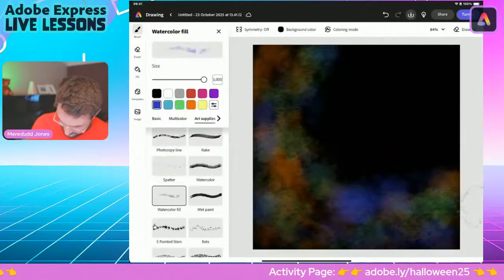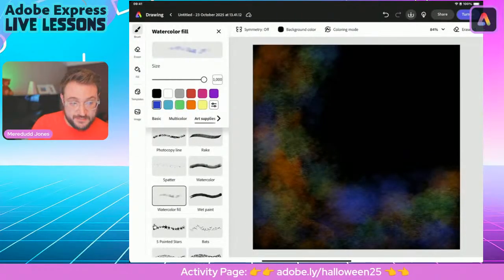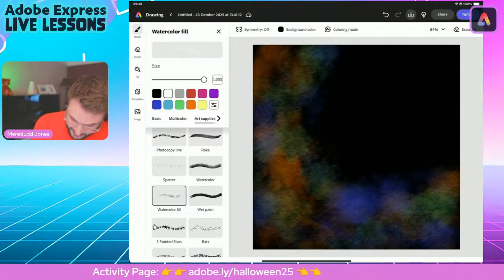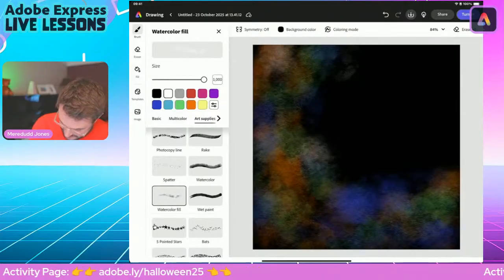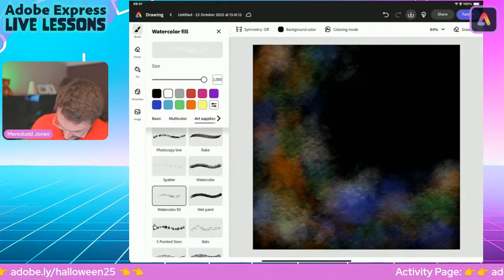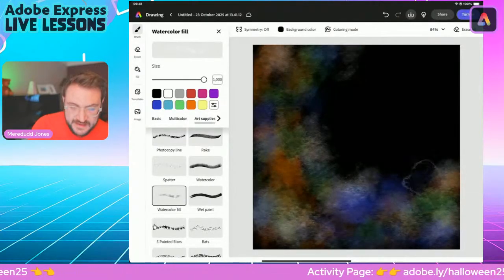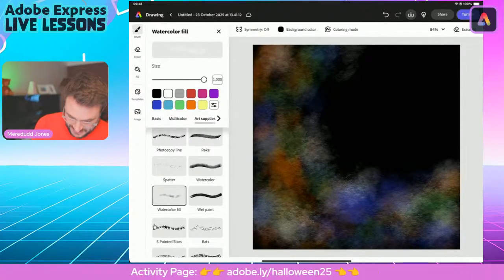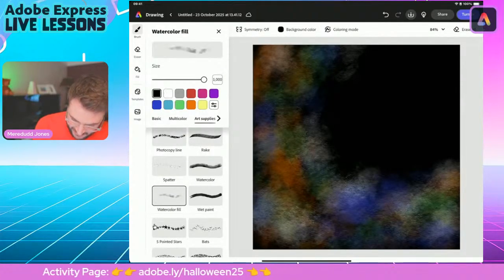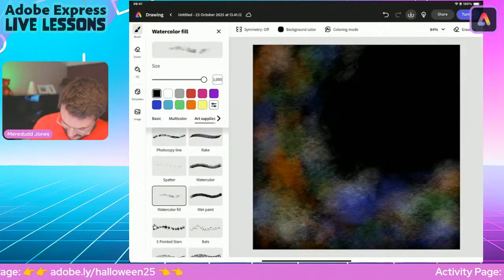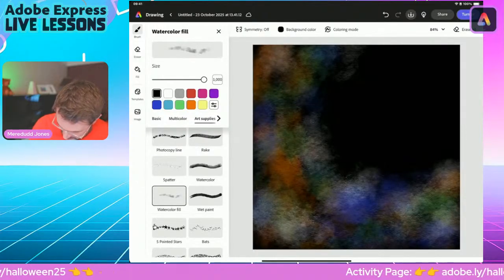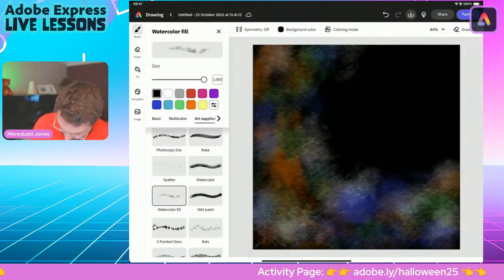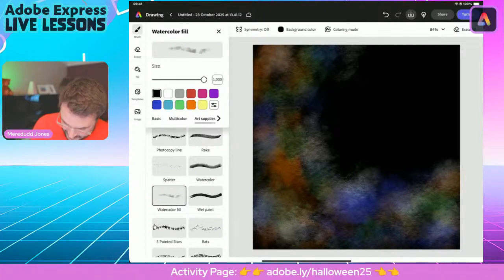Lovely. Great. And then the next step, we're actually going to add a bit of white as well. Kind of a bit of mistiness, a bit of misty clouds, bit of misty white. And then finally, I'm going to go over it with a bit of black again. So still with the watercolor fill brush, going to go back to the black paint and then just start tapping here and there. Not everywhere, just here and there. And it'll just kind of tone some of those colors down a bit.